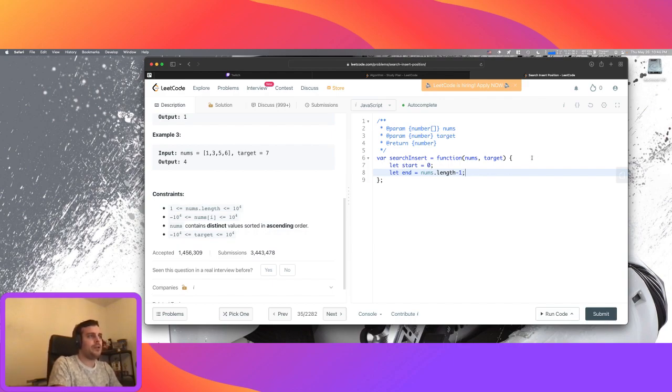Now, one thing we're going to do, which I like to do personally for these kind of problems, is... actually, we'll talk about optimization later. What I was really going to try to get to was the fact that if there's only 1 number in the list, then we can simply first check to see if it's the target. If it's the target, you return index 0, right? Because it's a list of 1 length. But if it's not the target, then you have to return either 0 or 1, depending on if it's greater than or less than the target.